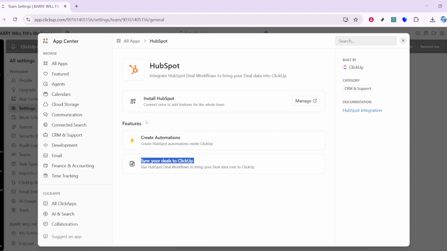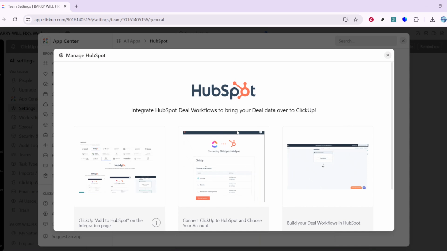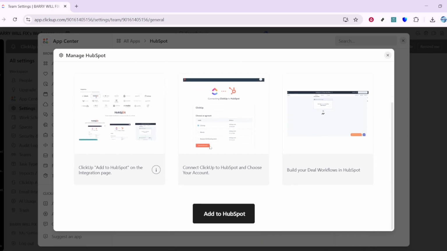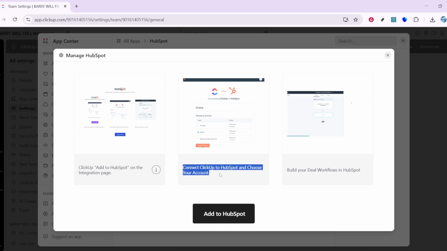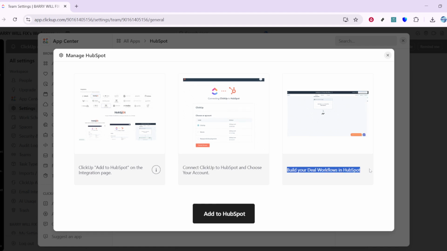After you click Add to HubSpot, ClickUp will display an upgrade screen. This is expected behavior, and it's an important checkpoint. The HubSpot integration is not available on the free plan. To proceed, your workspace must be on the unlimited plan or higher. If you're evaluating whether the integration is worth it, consider the benefit of keeping sales activity and task management in sync, which can reduce manual updates and improve visibility across teams.